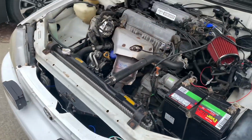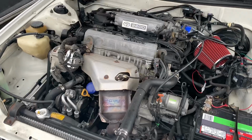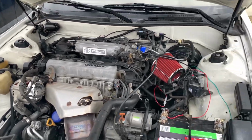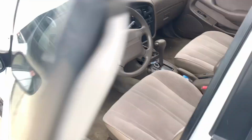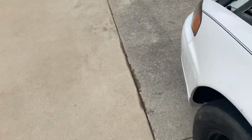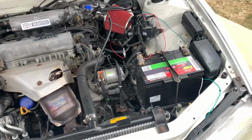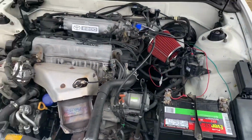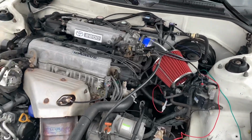Now coming to tuning. If you want to do a turbo setup, you're going to have some problems with tuning. You're going to have to get probably a standalone ECU. But if you do not want to get a standalone ECU, you're probably going to want to get a tuning chip like what I got in there. Here's the catch though. A tuning chip is not going to make your engine be able to handle 12 pounds of boost. You're not going to be rally car level when you do this. So don't expect to be able to pump the boost out of this thing like crazy with a tuning chip.